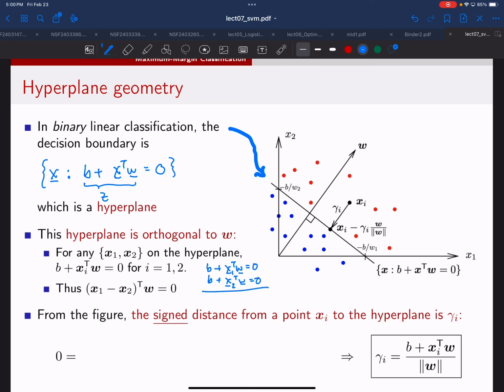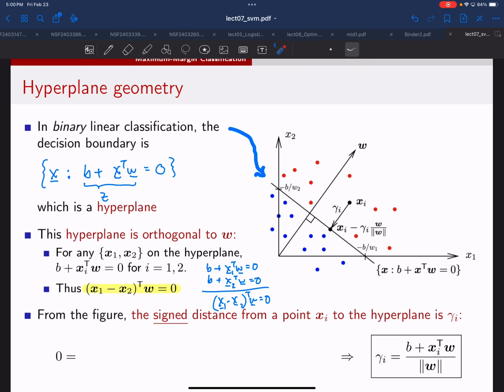Well, if both those equalities hold, then I should be able to subtract both sides of the equation, and it should also hold. And you can see that if I subtract the bottom from the top, I get x1 minus x2, that quantity transpose W equals 0, because these b's cancel, and when I subtract the zeros, I still get 0. So we get this equation here.